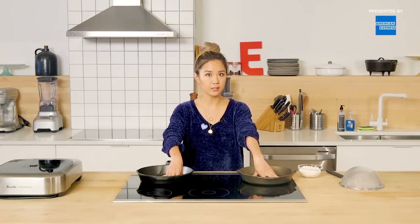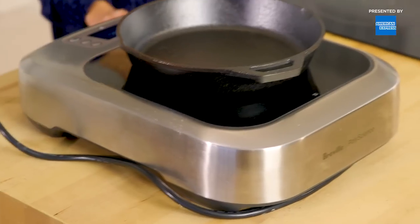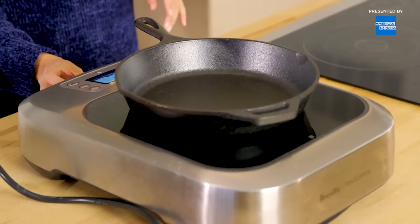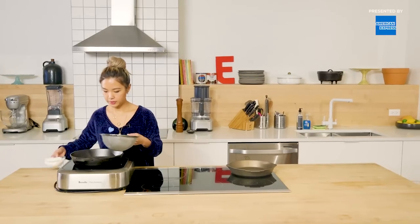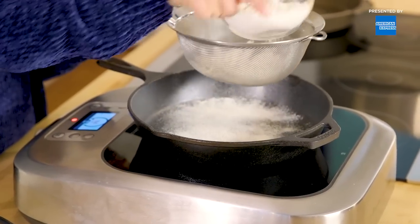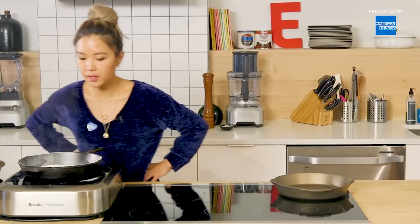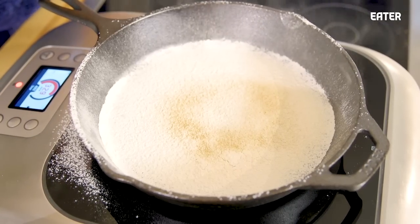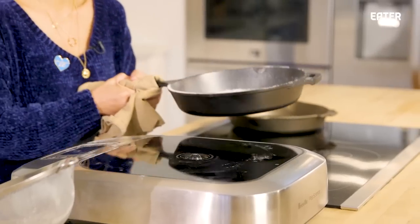For our first test, it's our flour test. So we're gonna start with the Lodge. We're gonna use a controlled heat with the Breville because it gets super hot. All right, so it's on. Just want an even layer of flour on the bottom of the pan. Yep, it's a little uneven. The middle is for sure heating up a lot quicker than the edges. It didn't pass the test.